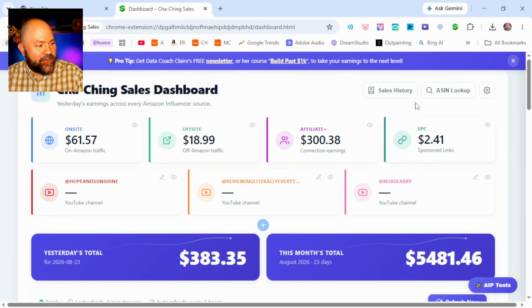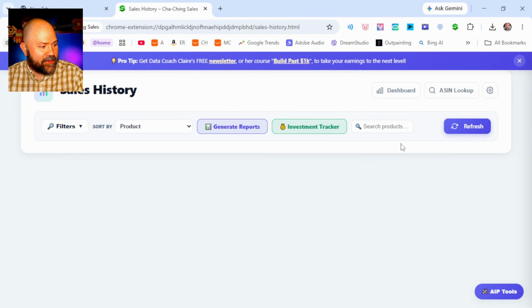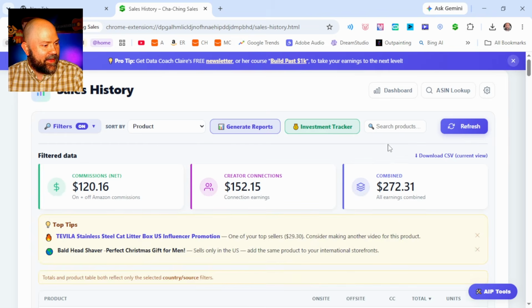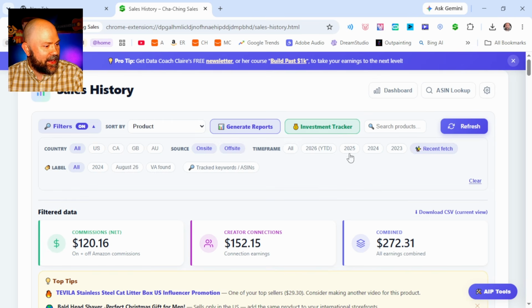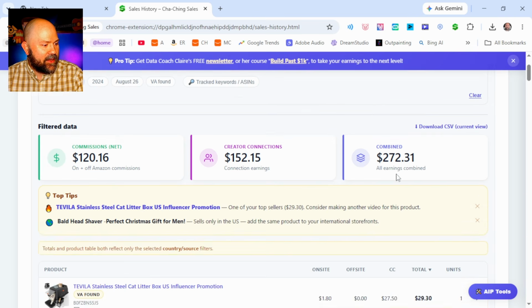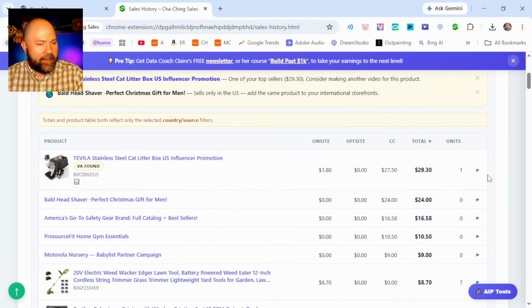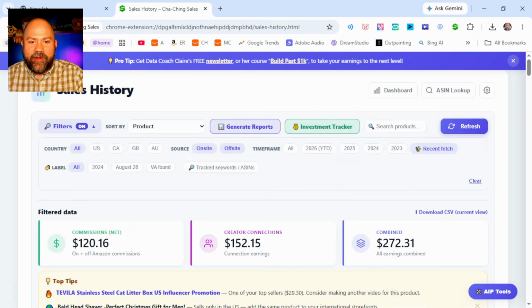But really, I just wanted to focus today on that sales fetch, because the fetch history is a really cool feature in that you can just very easily see what you're making per day, or what you were able to sell yesterday via this feature. So let me know if you have any questions about that.